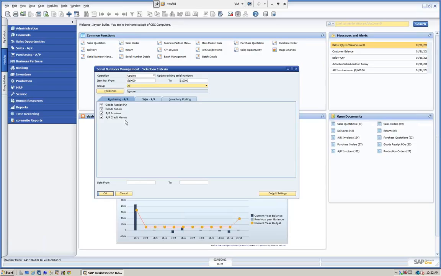Or they just started an AP invoice. Again, if I don't do the goods receipt, the AP invoice will take care of the inventory. And the same holds true if I don't do a goods return and do a credit, it'll take care of it that way. Same holds true with the sales side of it. Again, deliveries and returns, but again, I can go right here. And I have the same concepts with inventory. Remember, I have goods issues and goods receipt coming from inventory, which we'll show you in a moment. It works the same as the purchasing and the sales. So let's just go here and let's just click OK. And again, I can also put a date range if I want. Let's just put today's date.